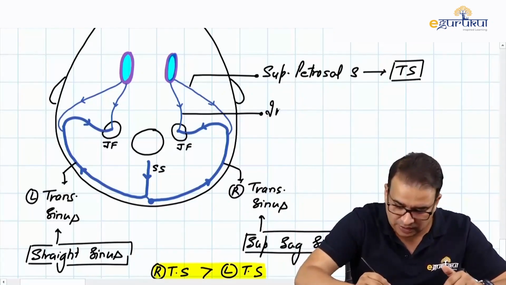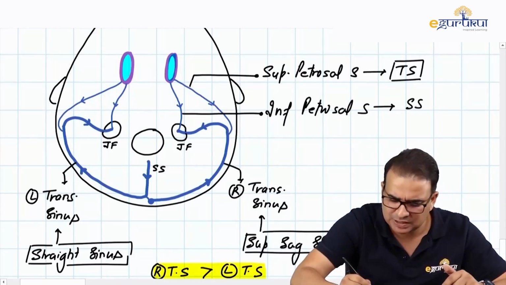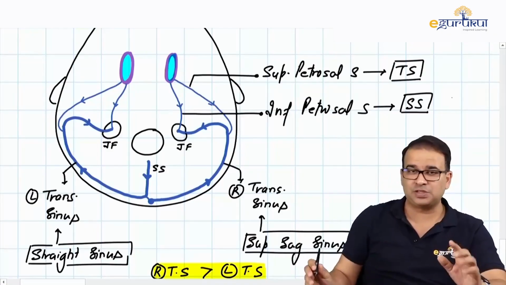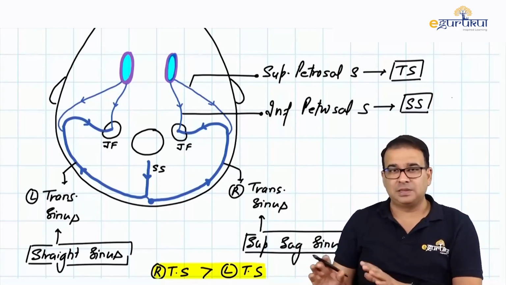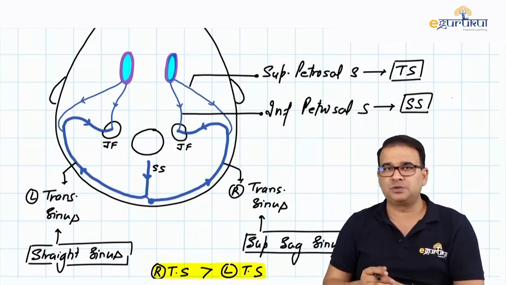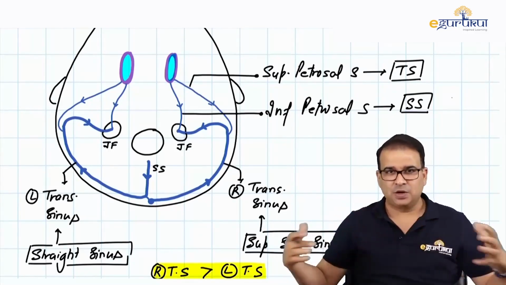Superior petrosal sinus, it comes into the transverse, not into the sigmoid. It's the inferior petrosal sinus which is merging with the sigmoid sinus, or you can say draining into the sigmoid sinus and then forming the internal jugular vein. So that's a question. These are two separate questions which were already asked in the exam, separately in different papers. Superior petrosal is a tributary to the transverse and inferior petrosal is a tributary to the sigmoid. Cavernous sinus, that's how it is giving off the blood.